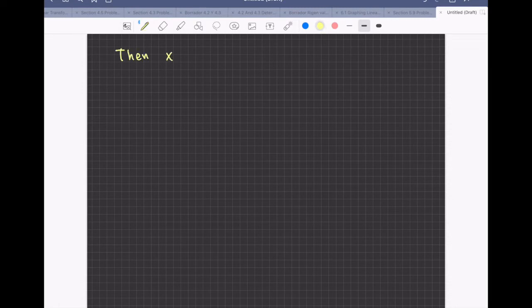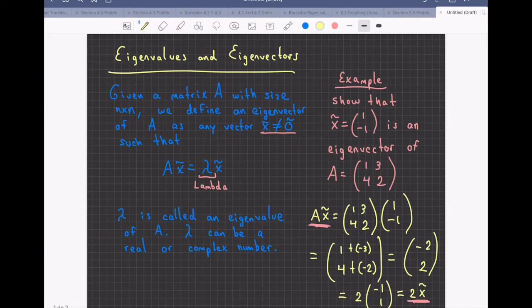Oh, I'm sorry. I think I made a mistake. So we have here -2 and 2. Yeah, this is -2 and 2. So I have to factor out a -2. -2, and here should be -1. So yes, we have -2 times 1, -2. -2 times -1 is +2. So -2. Yeah, I'm sorry.